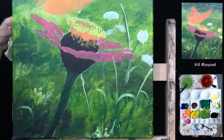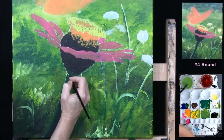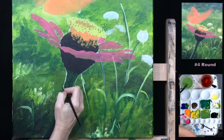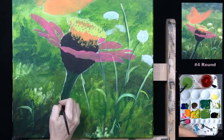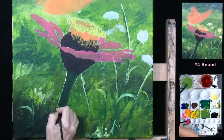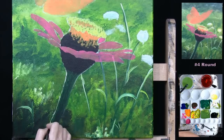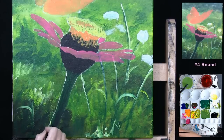So I'm going to go yellow and white on my brush at the same time. And I'm just going to go right down this left-hand side. You can go straight down. I'm going to just kind of tap it so it's got a little bit of visual texture to it as opposed to just being a straight line. Again, just because the photo I'm looking at feels like it's got a little bit of texture on the stem itself. So I'm just going with what I see in through here. So that's looking pretty good.